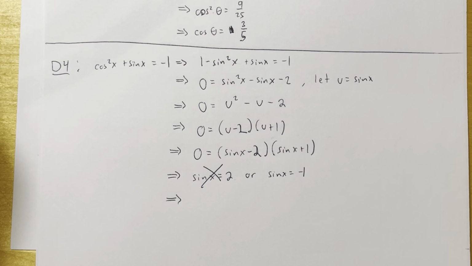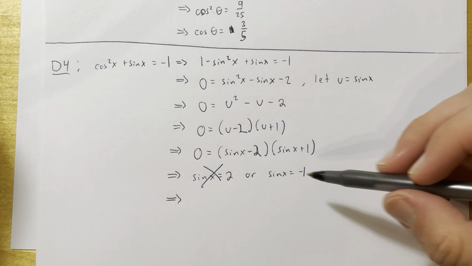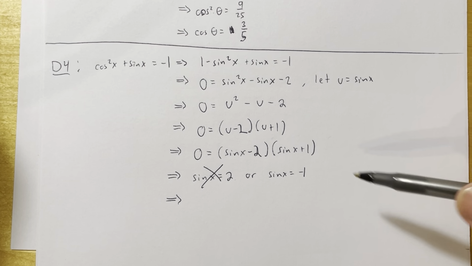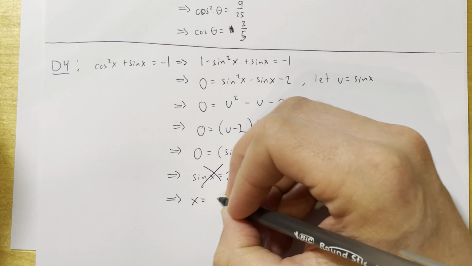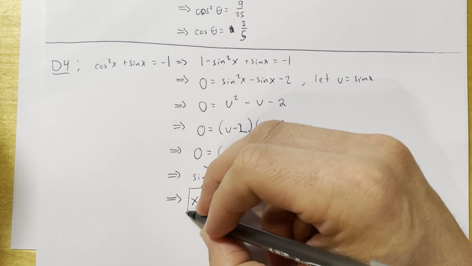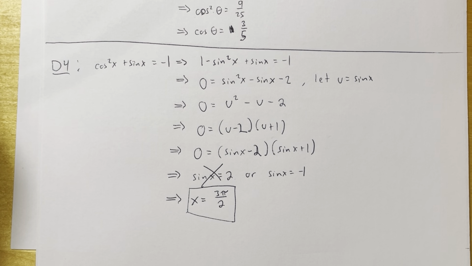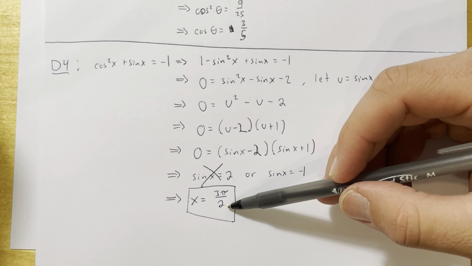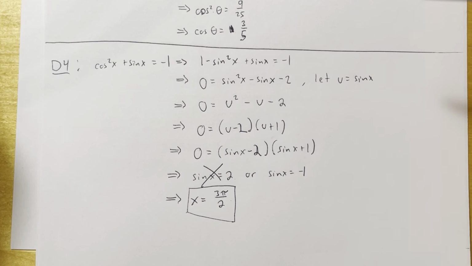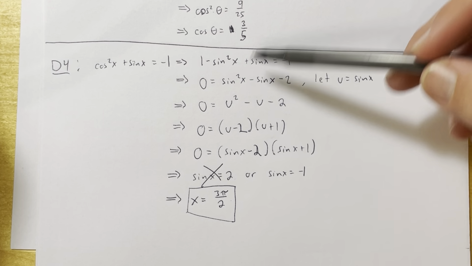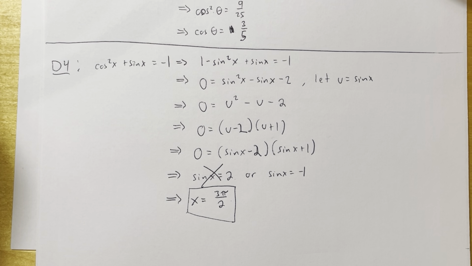And now here's where you need to know your unit circle. Sine of x is equal to -1 for only one value of x within one revolution of the unit circle. And that occurs at x equals 3 pi over 2. Okay? Now I'm going to point something else out here, which is, again, very important in calculus. You notice that I wrote my solution in radians as opposed to degrees. You may have done this problem, and if you're more comfortable with degrees, you may have written 270 degrees. And for this particular problem, that's not that big of a deal.